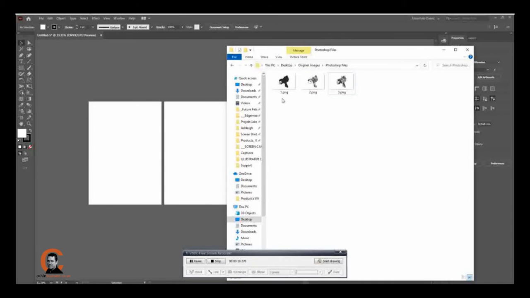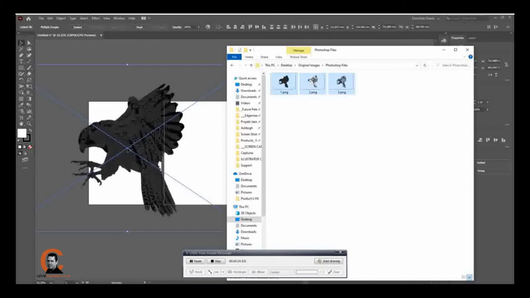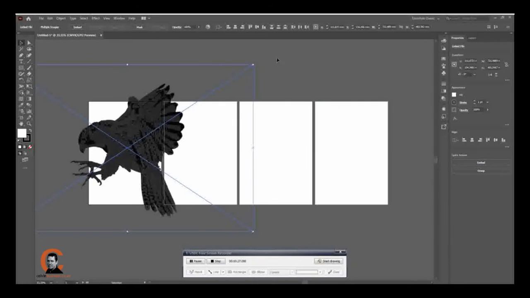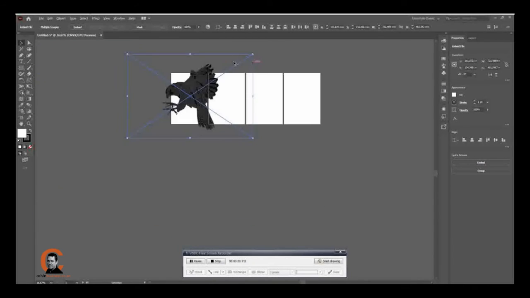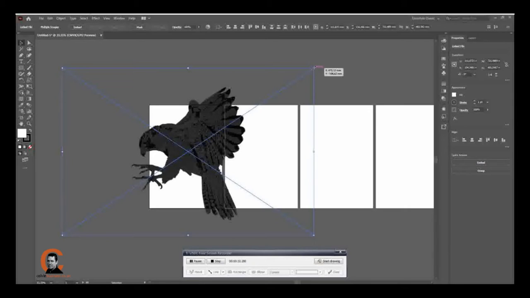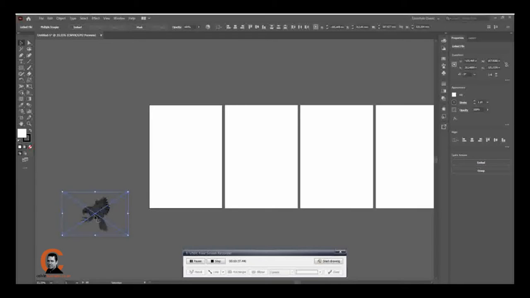Now we're going to open up our PNGs that we've saved, and we just drag and drop all 3 PNGs. So remember, in Photoshop we had created PNGs of those 3 layers. So we size it down because we want to fit a page. So we size it down to fit an artboard. So each artboard represents a different page. It just makes it easier to work on our individual falcons. So let's size up as big as possible, so that all the falcons are in proportion.